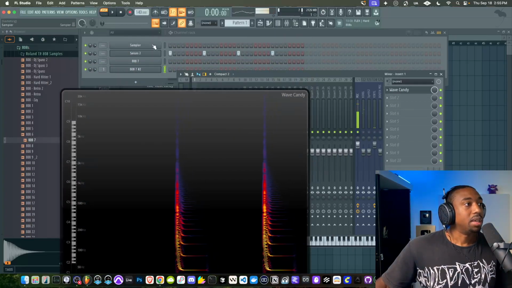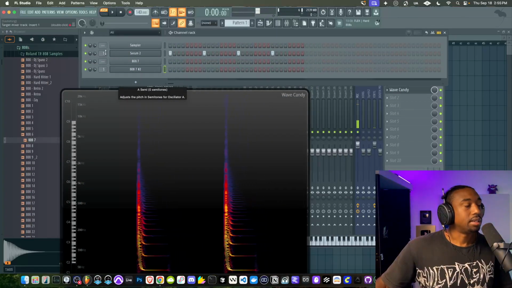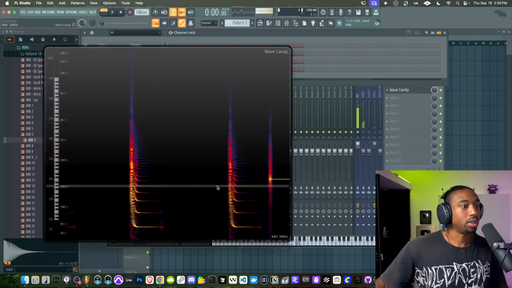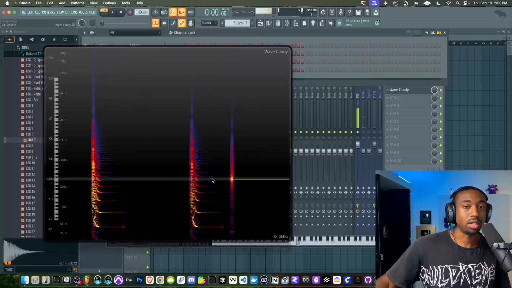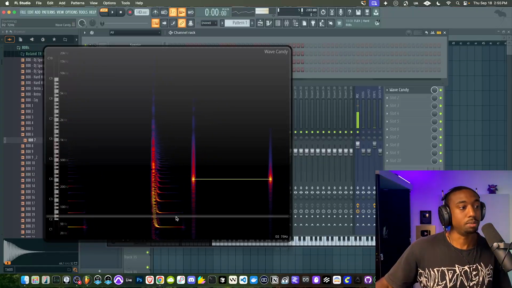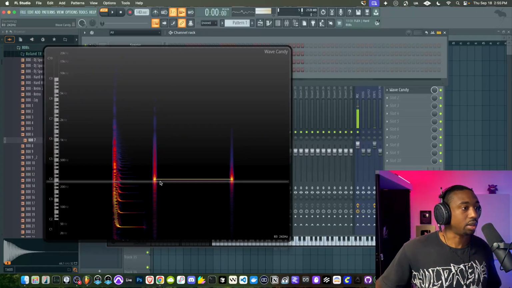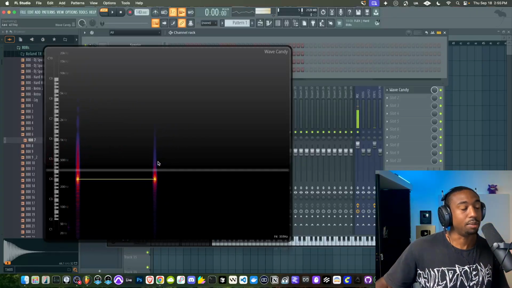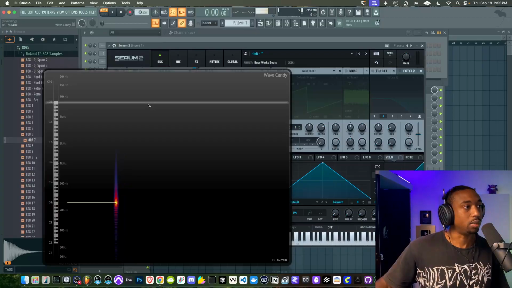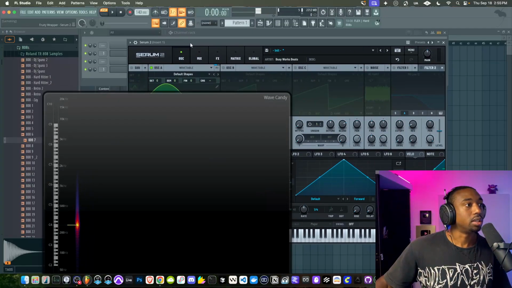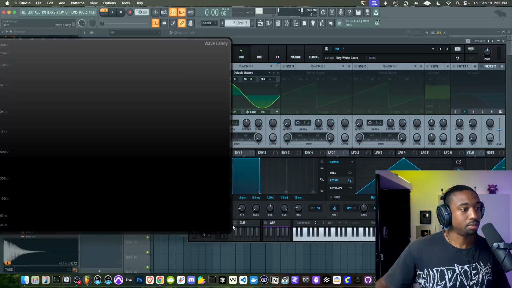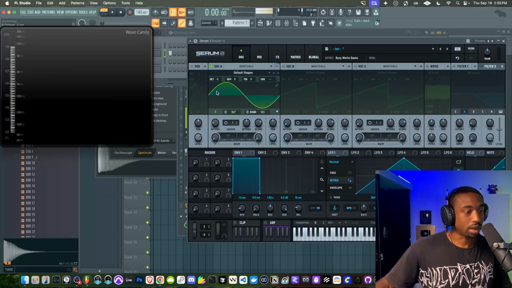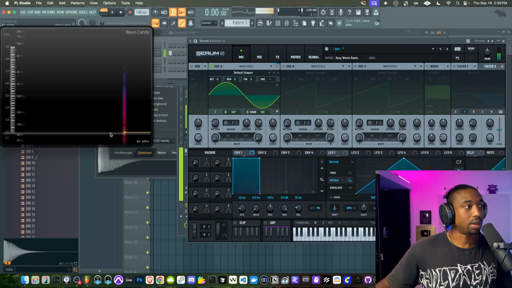If I run the same Serum through the same exact spectrum, it only has one horizontal line. This is called the fundamental frequency. So then we can start to mirror some things about the first 808. As you guys can see, this horizontal line is way higher than the other horizontal line. That means I need to lower the octave of my 808. Okay, so let's go to Serum, and let me make this screen smaller. Let's lower the octave about 2 octaves. So now I'm sitting around that 50 hertz range.